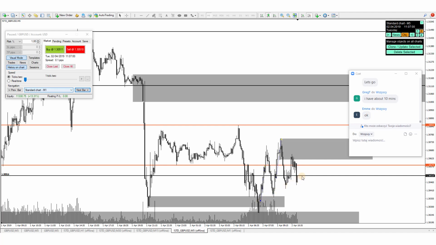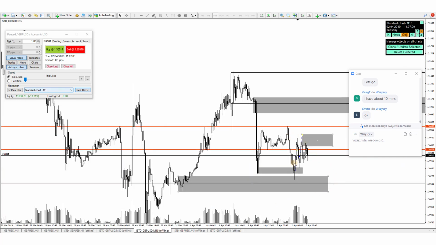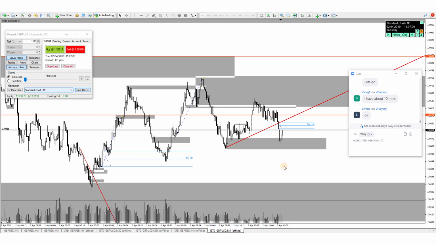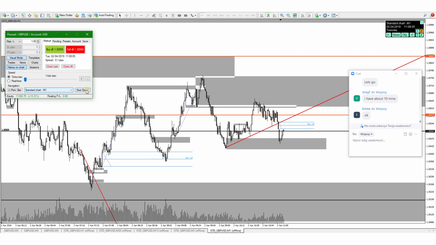Here we have rejection. Oh damn. Yeah, I see the bearish move is sharper for now. Yeah, maybe sellers are stronger, but I don't want to guess, of course. Very sharp.